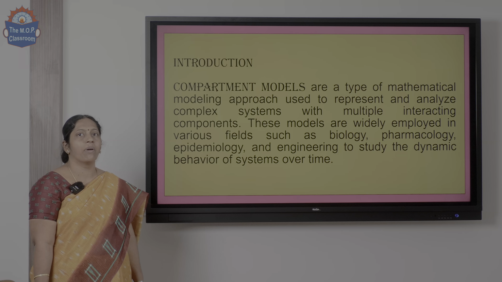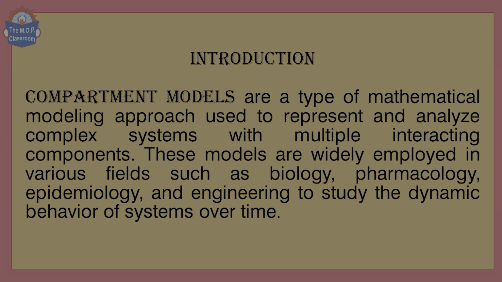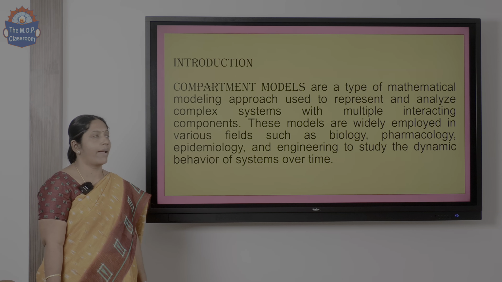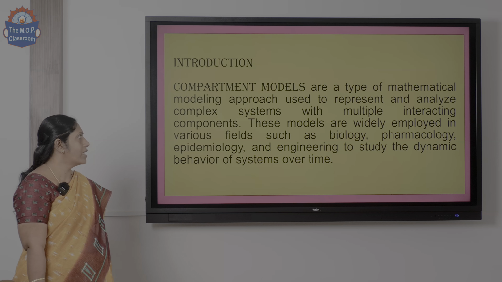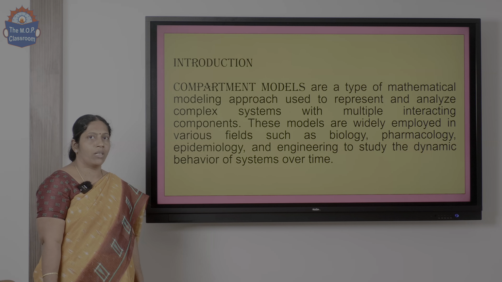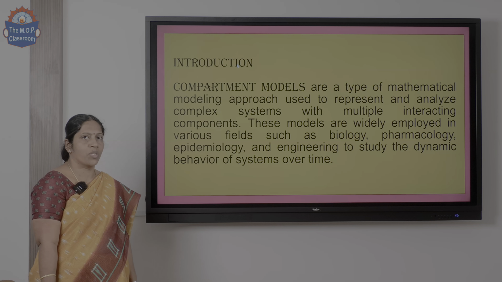Compartment models are a type of mathematical modeling approach used to represent and analyze complex systems with multiple interacting components. These models are widely employed in various fields such as biology, pharmacology, epidemiology and engineering to study the dynamic behavior of systems over time. In biology, compartment models are widely used to study the spread of infectious disease within populations, the neural networks in the brain and the dynamics of the immune system.